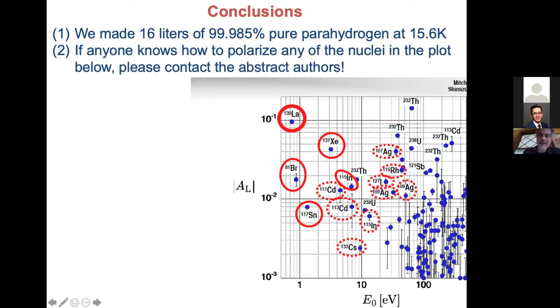And the other message is that we care very much about the technique of SABRE for polarizing nuclei in general. In particular, the polarized tin-117 isotope is extremely interesting to us. And maybe the question I'd want to ask the audience, or maybe to think about, is in this chart that I'm showing here on my final slide: if you see any isotopes either in the dark circles or even the dotted circles that you think you could polarize in significant amounts, like grams or beyond in mass, please contact us, because we could collaborate and do a serious nuclear particle astrophysics experiment with such a target.